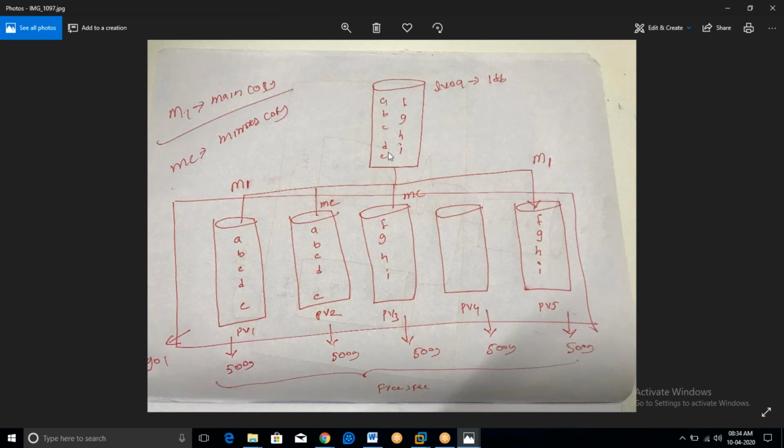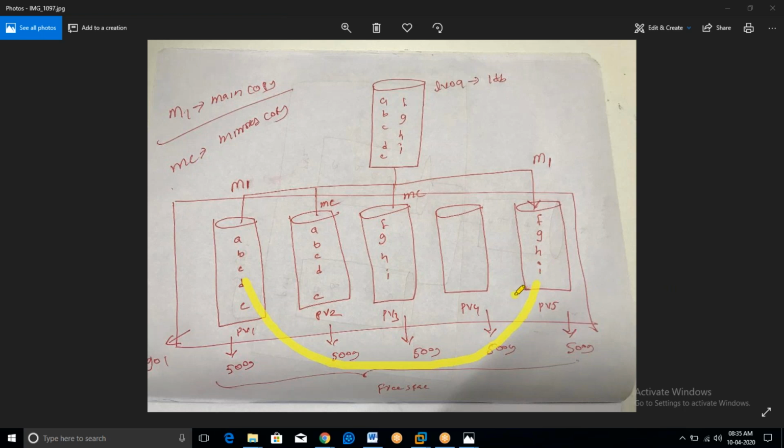Now, whatever data you copy to the mirrored logical volume, first it copies to the main copy: A, B, C, D, E. Once this main copy is created internally with two physical volumes, these two are concatenated. Once physical volume 1 is filled, only then is the next component accepting read or write requests.